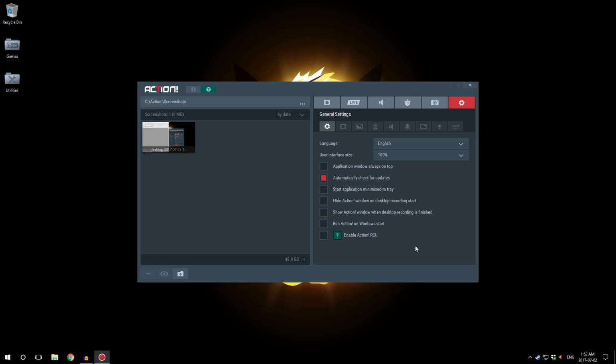That is a remote control unit, a little physical module that you can actually purchase and then use with Action. I don't have any use for such a thing, but I could certainly see some specialized situations where perhaps you would use such an item. It's an interesting option, at least.